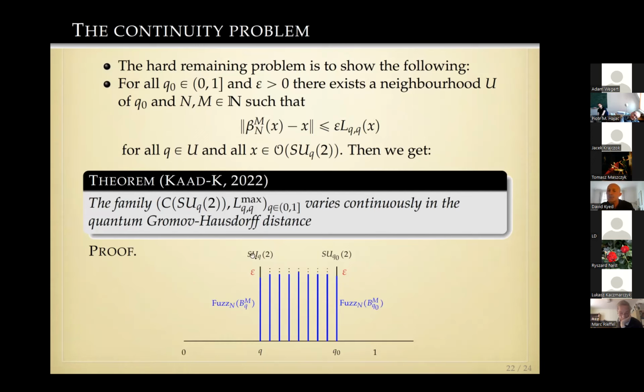Maybe a last remark is that all of this also works in the more generic case when you have both the T and the Q. So the real statement is that we get a two-parameter family of quantum metric spaces which vary continuously in the quantum Gromov-Hausdorff distance. If you stick to the diagonal, you get the spectral geometry coming from the Kaszkowicz-Dirac operator, and if you stick to the vertical line at 1, you get the Krähmer-Rennie-Sitarz geometry, and everything, of course, converges to the classical SU2 with the round metric coming from the three-sphere rescaled with a factor of 2, as it ought to be.